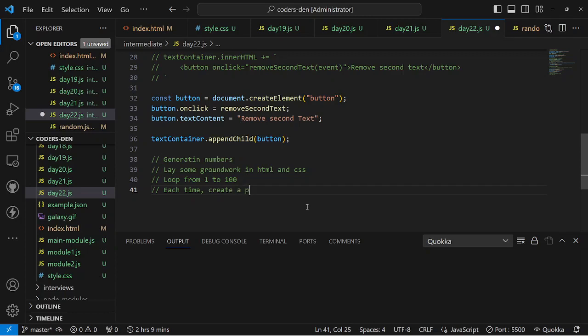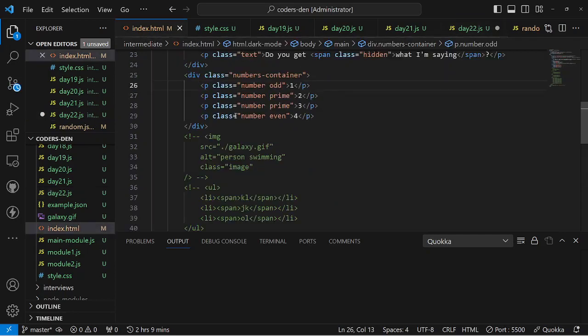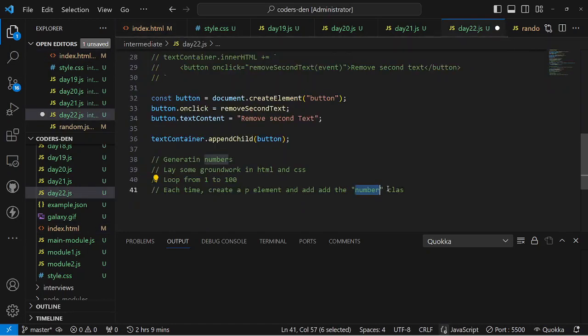And each time create a p tag, or let's say p element, and add the number class. Let me put this in quotes so you know it's number, like here, this number class. This is what we'll give it font size and all that. Add the number class to it.